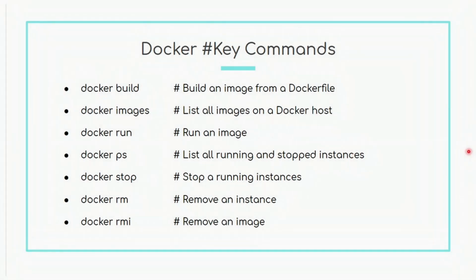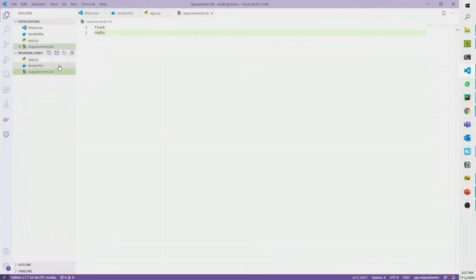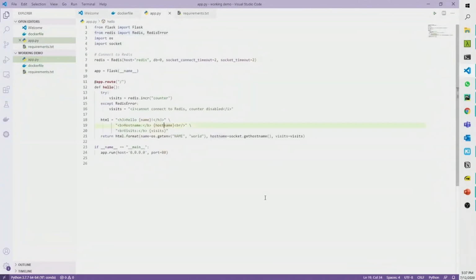Now let's take a quick demo here. I'll walk through a very short app. The idea is not to overwhelm, but to show it. So this is my app, right? This has two pieces of technology. While all of these exist on my machine, I'll show you how it's independent of my machine. So I'm importing os, I'm importing socket, I'm importing Flask, and I'm importing Redis, which is used to manage a counter here, which for some reason doesn't seem to be working. And all I'm doing is just connecting to Redis.